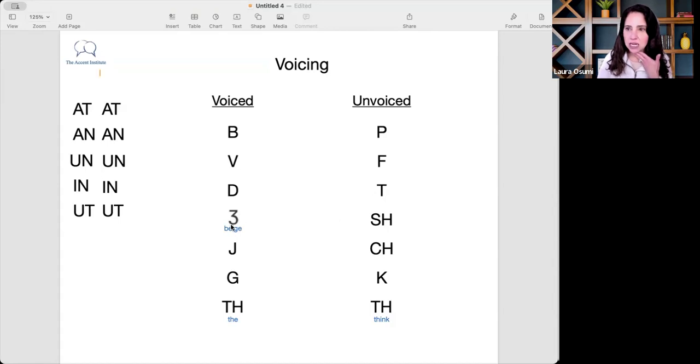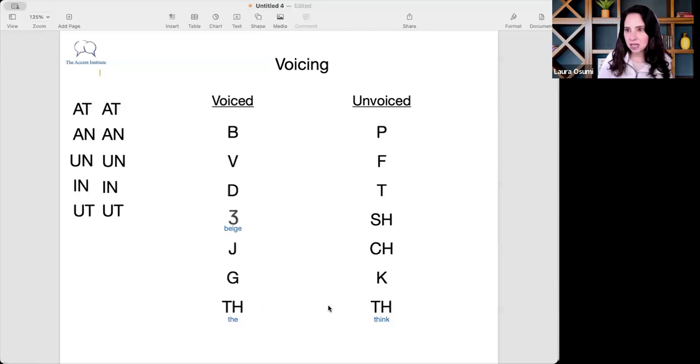Okay, so we have Z and sh, voiced, same way. Z, I feel my voice running. I feel some vibration. And this one, shh, no voice. With this one, it's J. It's a pop, J, and I'm using my voice. When I don't use my voice, it sounds like ch. And these two we make in the back, G, G. When I don't use my voice, it sounds like K.